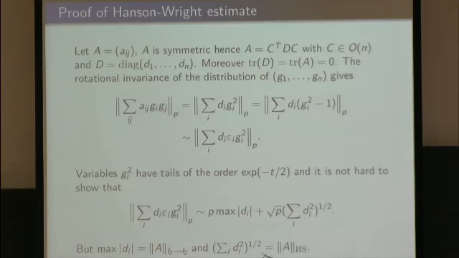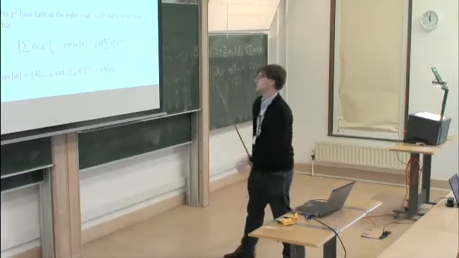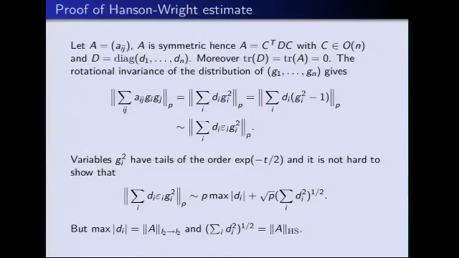And now what is the Frobenius norm? What is the sum of d_i squared? It is the Hilbert-Schmidt or Frobenius norm of D, and it's again the same, because it's the sum of squares of the eigenvalues. So it's Hilbert-Schmidt. Okay, so you see it's a few lines proof. If you want details, I didn't give you details of this, but it may be written on one page or one and a half pages.